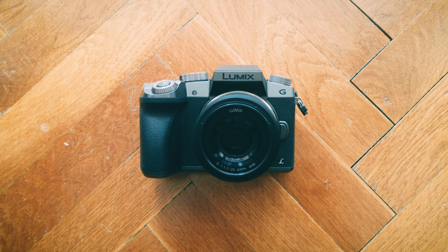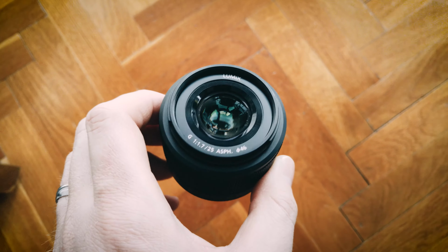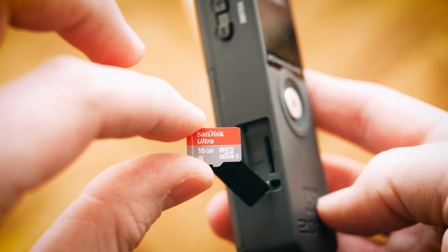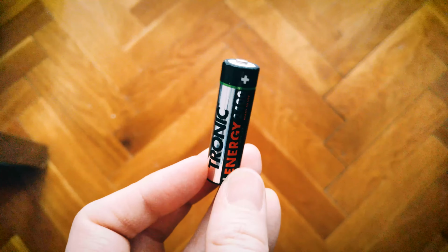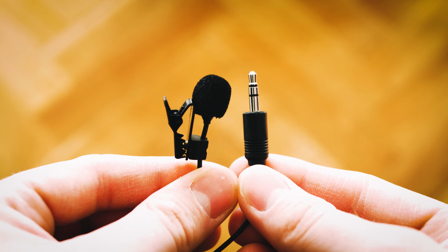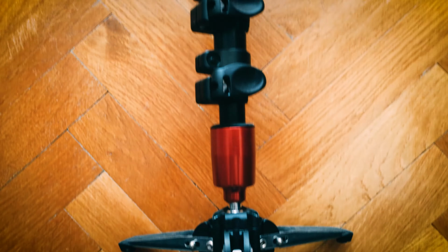Okay, enough talking for me, let's see what's the budget gear for the budget interview. Here's the Panasonic G7, two more batteries for the G7, the 25mm 1.7, the Zoom H1, a 16GB SanDisk card for the Zoom H1, the Takstar ACG598, a fresh battery for the Takstar, a 64GB SD card, the JK lavalier, and a Manfrotto monopod MVA500A.